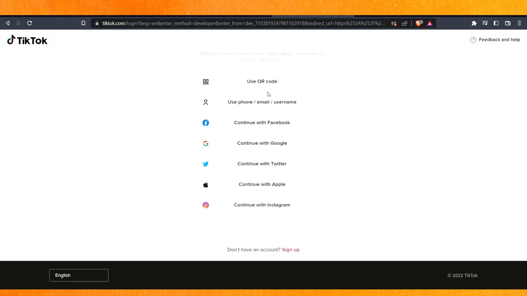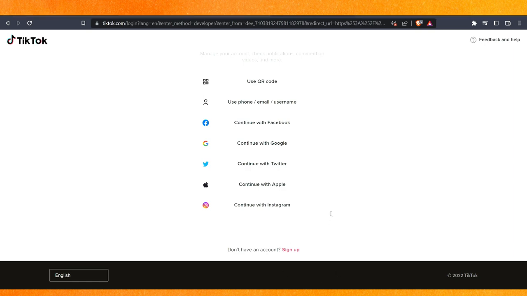You can use a QR code or email address, and as soon as you connect to it you will get an option to schedule all your posts or content, whatever you want. You can upload to TikTok, you can do it from Buffer, and you can schedule it, set a time, date, and everything, and after that you can do it very easily, right? So there you go guys.